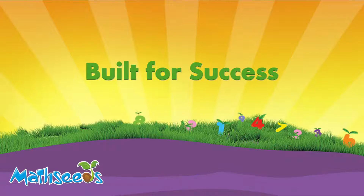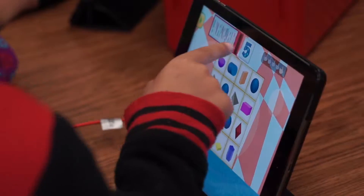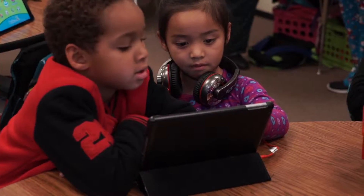The range of activities in MathSeeds helps every child succeed in math. A lot of the things kind of spiral back through so they develop an understanding and then they're able to explain it to other kids. Sometimes that's kids who wouldn't necessarily speak up. So I do think that it does make them feel a little bit more confident about what they're doing.